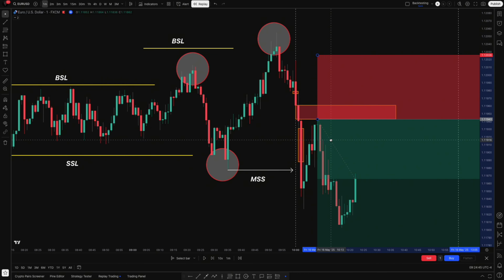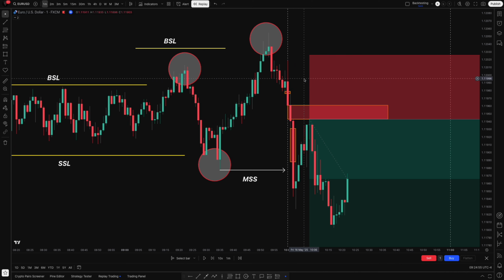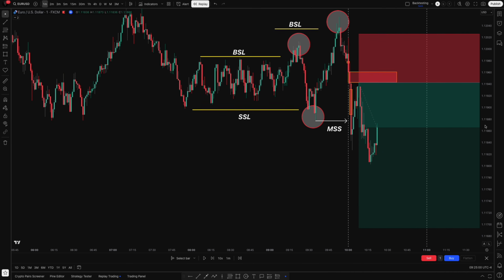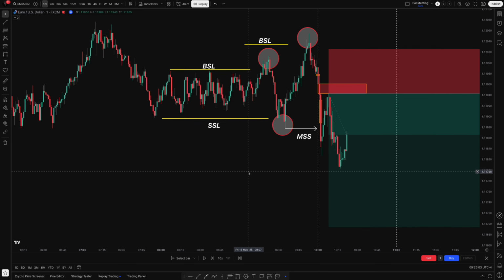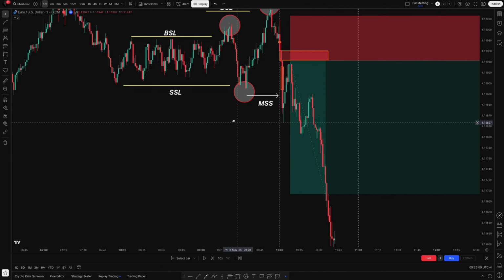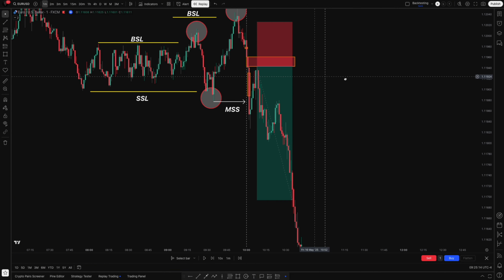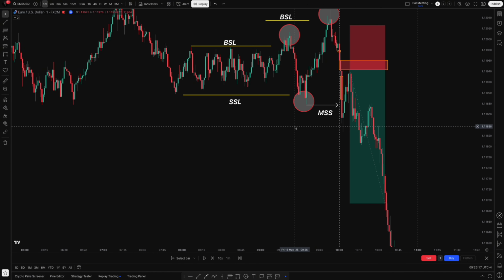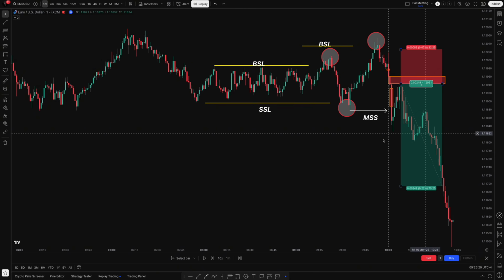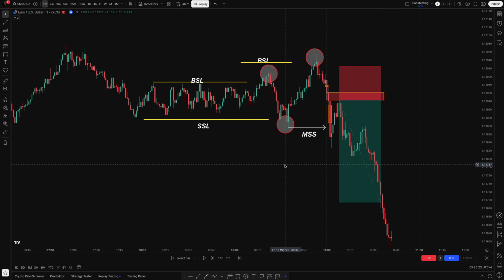And if we get the entry, we have been tagged in right on the lower border of the fair value gap, we would have entered, and let's see what happens. So if we get the profit or if our stop will get hit, and boom, as you can see, we have easily taken a 3 risk reward ratio trade in like 30 minutes, which is great. And this setup is something that repeats like 2 or 3 times a week, and only this time period, I mean 10 to 11 a.m. on this pair and some other major pairs.